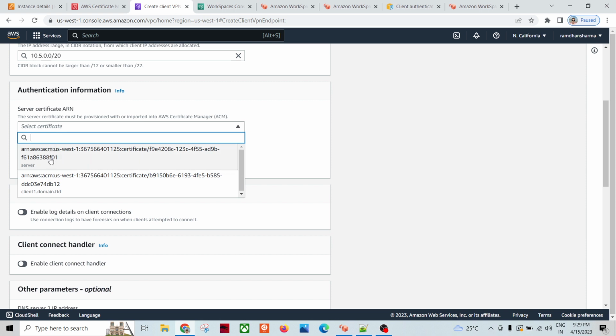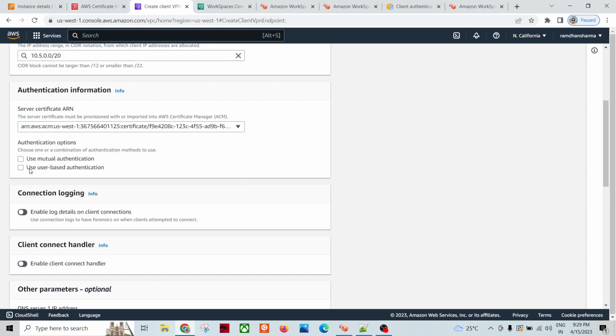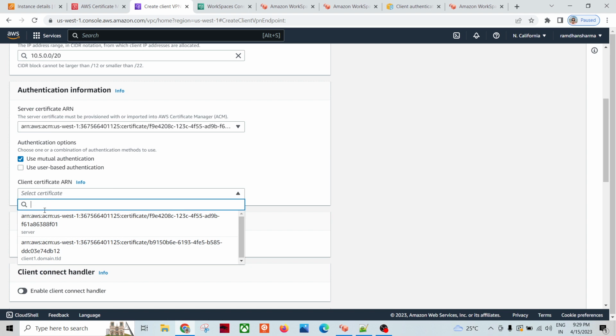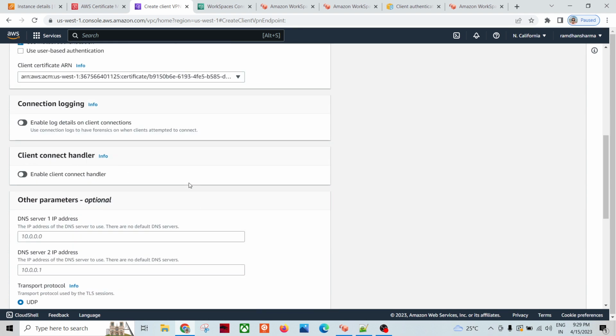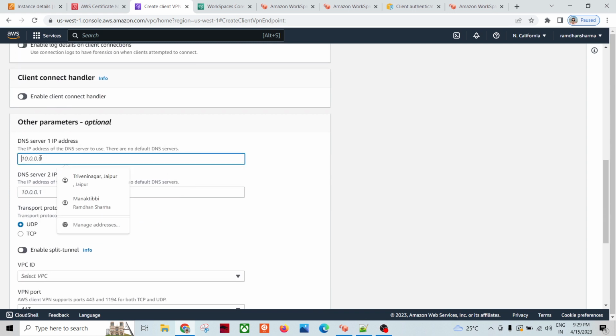For authentication, first I need to give the server, and then use mutual authentication, then you need to give the client one, okay. So these you need to configure, and then you don't have to do connection logging or the connection handler. Now the DNS IP address. Let me give this one. My VPC is in 172, let's say 172.31.0.2.